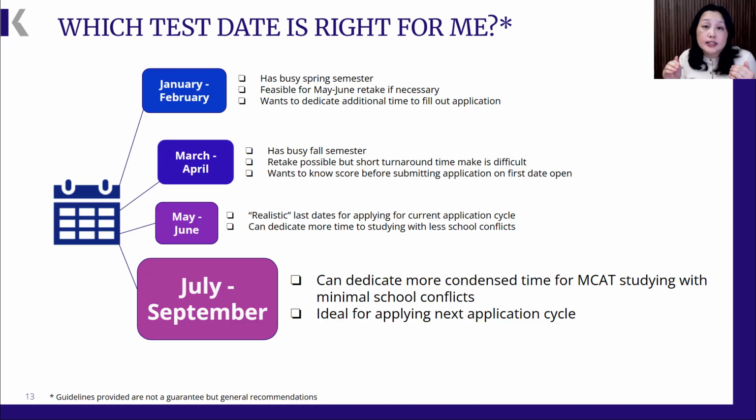This is a set of test dates that I would recommend for applying the next cycle rather than the current cycle. Generally speaking, let's say you're taking it in August, your score doesn't come back until September, and that would be when technically your primary application would be complete. At that point, many students have already submitted their primaries, they're already getting back secondaries, some might even be getting interview offers. And so due to rolling admissions, with the way that it works for a lot of schools, the later you wait until you complete your primary applications with your MCAT score, the later it will be in the kind of pool of applicants.